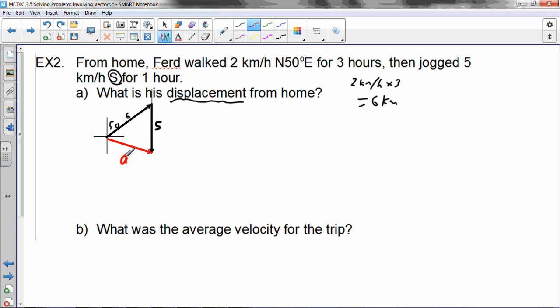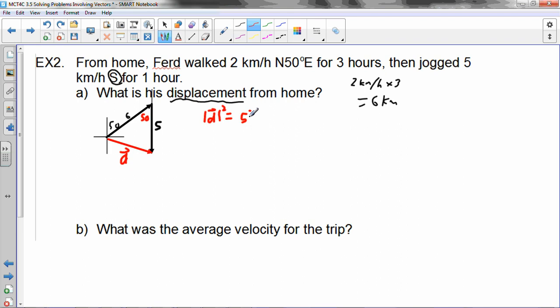Let's call it D. Again, the hardest part in these questions is finding the angle, because I know I want to find the magnitude of this and the direction, which will be this angle in here, but I need an angle in my triangle, right? And I get it from the direction. It's nice when one of them is straight south or north or west or east, because then it's pretty easy to see that this is 50 here, isn't it? And then now I'm off to the races again.